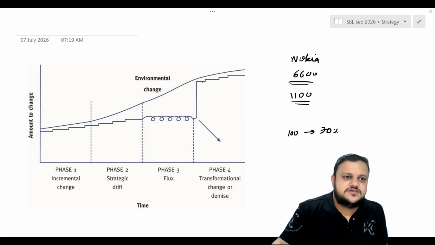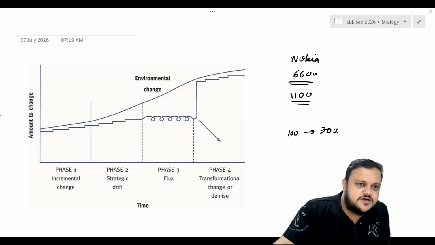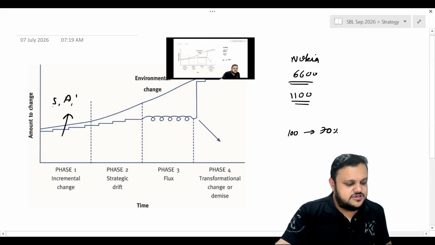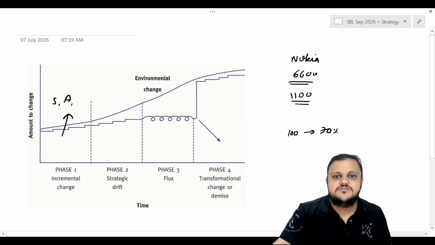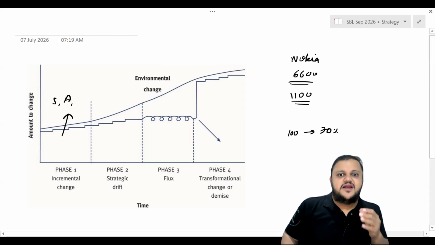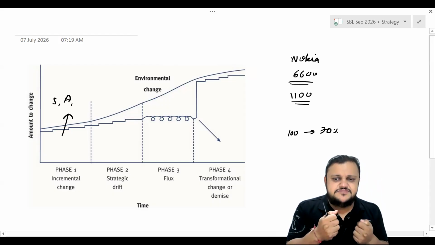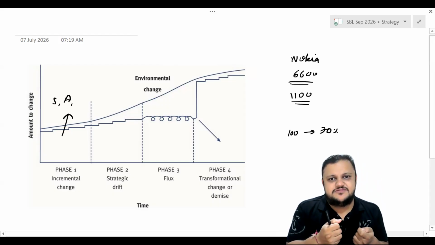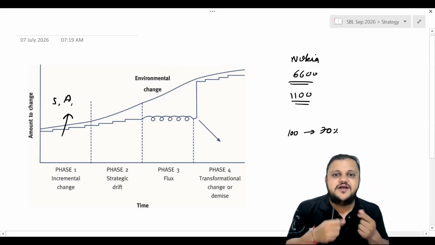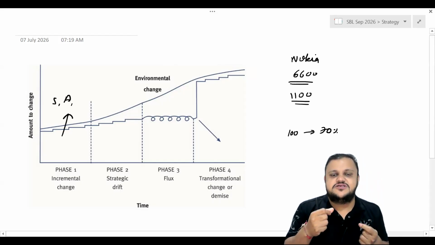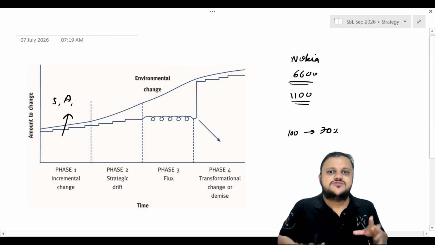But what happened is that incremental changes were happening. Samsung coming in, Apple coming in, your other phones coming in, right? Slowly, Nokia tried to go into the touchscreen market. They tried, but they could not pick up how fast the innovation was changing, because Nokia was stuck in making those durable phones. They were making a different kind of phones. Mind you, they were very good phones that Nokia came up with.